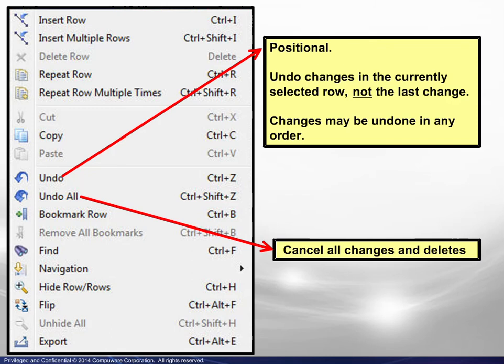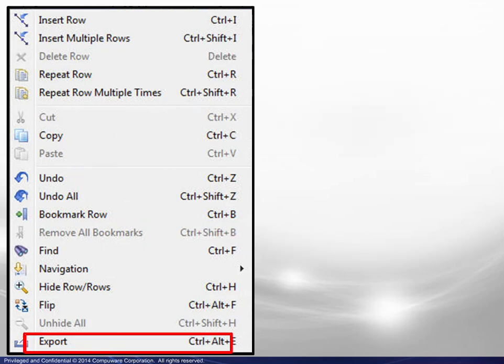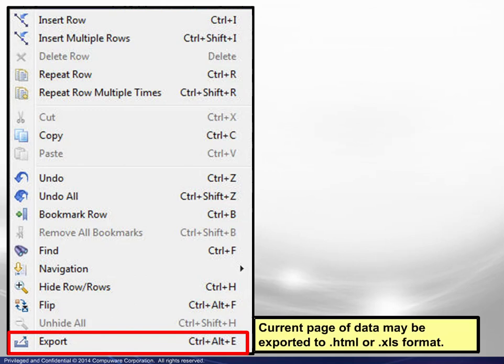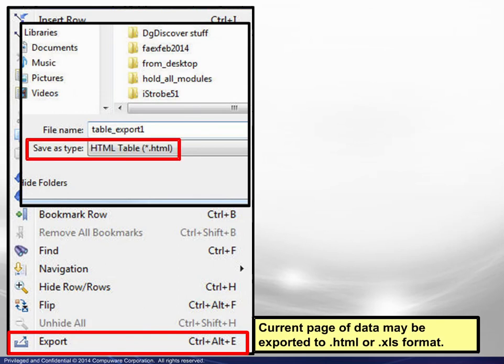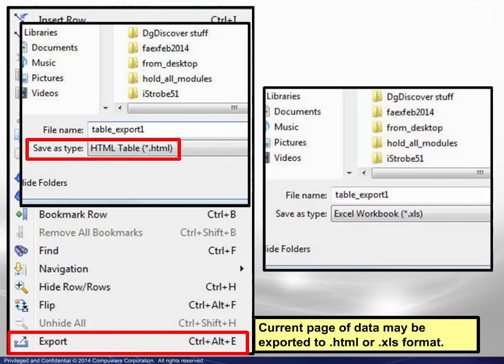The benefit here is that changes may be undone in any order. The export facility allows the current page of data to be exported to HTML and/or XLS format. Here we see the partial export boxes for each case.